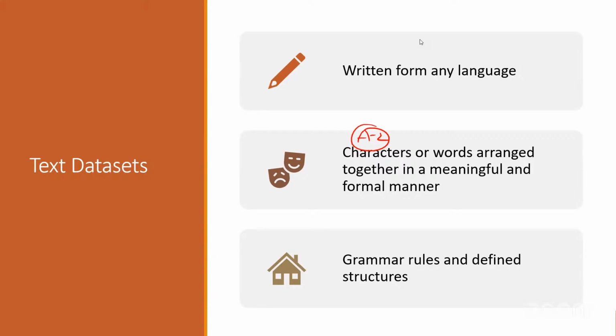From alphabets, then you started grammar, learning about verbs, adjectives and all. And then you started forming two-letter words, three-letter words. And then you started reading sentences, right? That's how you started, and then slowly you started speaking. Similarly, that is the structure. That is the structure you have learned.